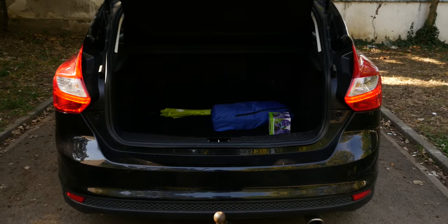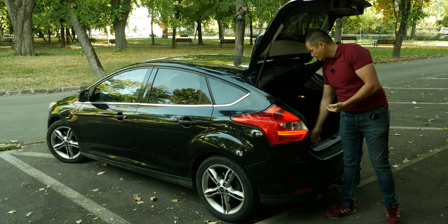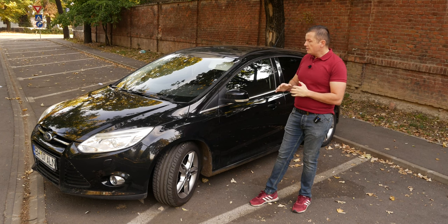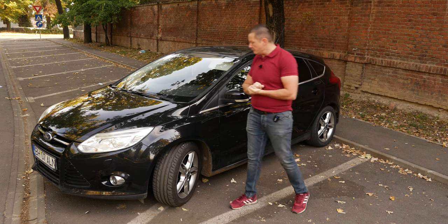I don't find it disappointing. Well, the fact that there's not much interior space in the trunk, it is striking, as I've said, but once you get close to it and you drive it, you get used to this shape. It might be a bit too wild for some, but I think it's just right for me.